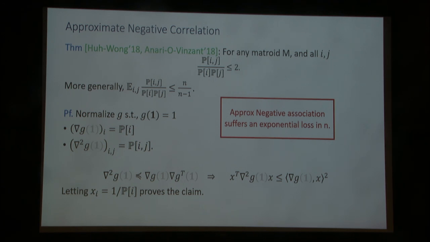Yes. Is this factor of 2 tight? That's also a good question. I think Juni has a conjecture that it must be 8 over 7, but we don't know. Right now, 2 is the best we know. We know a lower bound of 8 over 7. If it's true, it should be best.